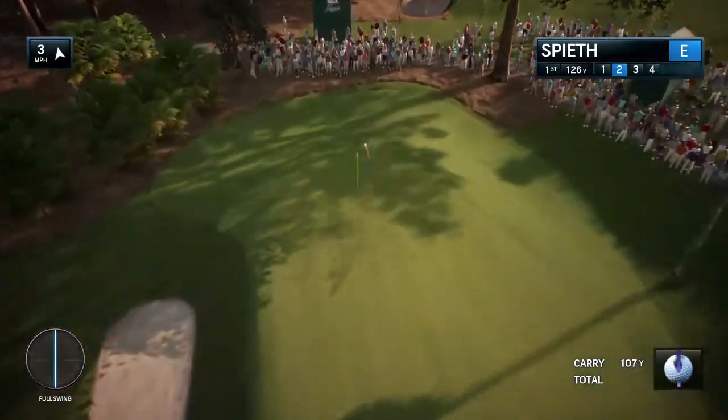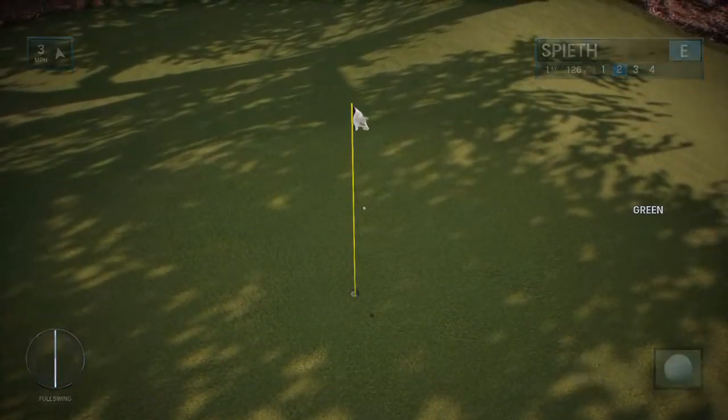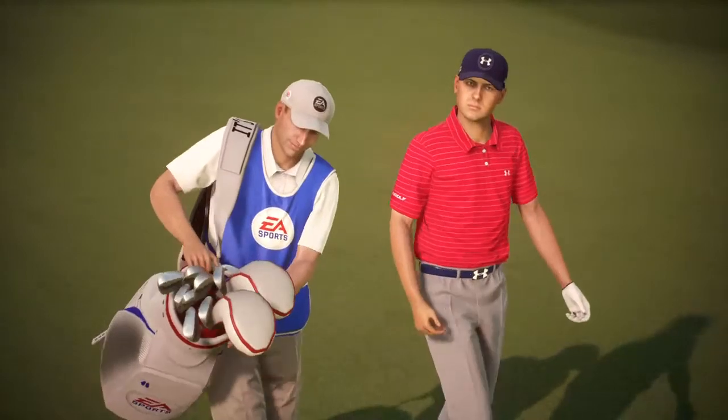Good swing, good shot yet again. Wow, Frank, he is dialed in. Yeah, that was just some shot on there. Easy birdie.